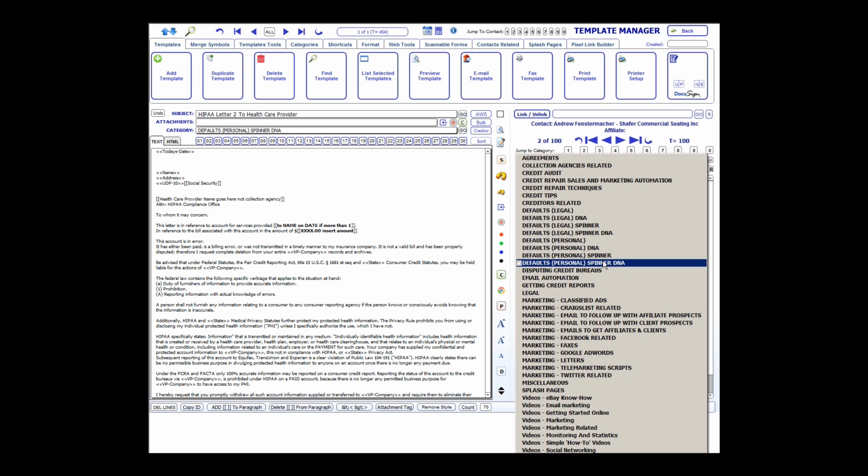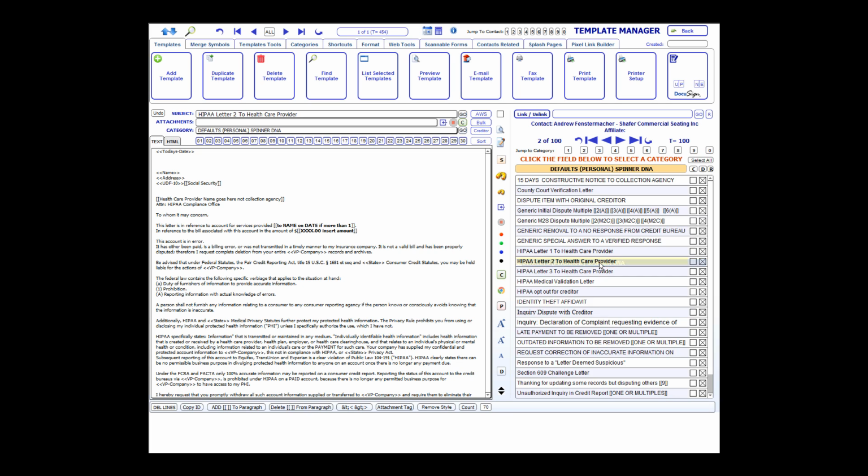That is a little bit more than the scope of this training, because we have other videos that explain that in detail, but at least you should know that this is the category that we use by default, and inside each category you can have unlimited letters. By checking this box here, those letters will be available in the dispute center.